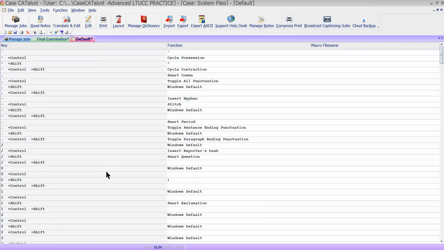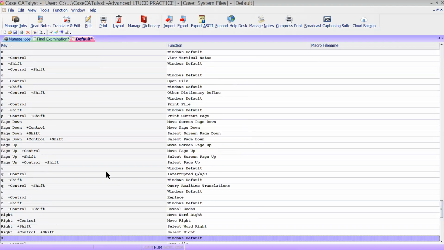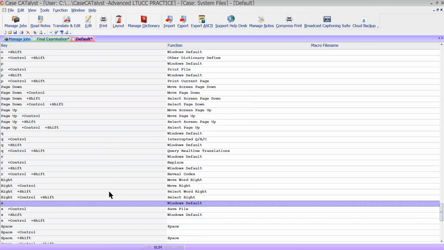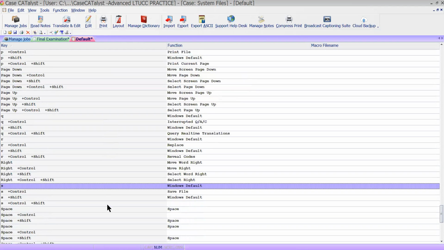Okay, so now I'm going to look for my S. I just tapped on the S. I'm brought down to the key column, alphabetical order, to the S, and I'm looking for the S plus control. I already have S plus the control key designated as my save file.